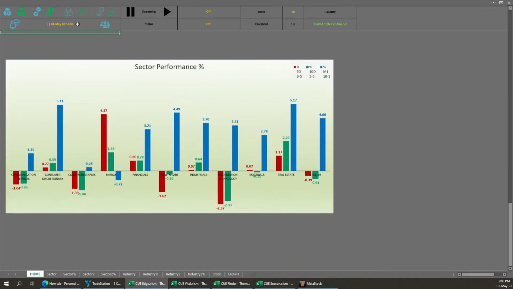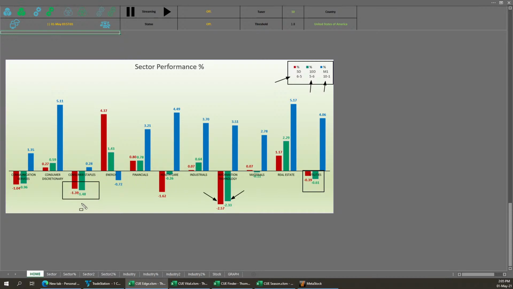If we step back, let's look at the sector performance over 5-day, 10-day and 1 month period. 5 days mixed, 10 days mixed, 1 month bullish. Infotech is down over 5 days as well as 10 days. Again, this is in sync with what we saw earlier. Nasdaq is relatively weaker.